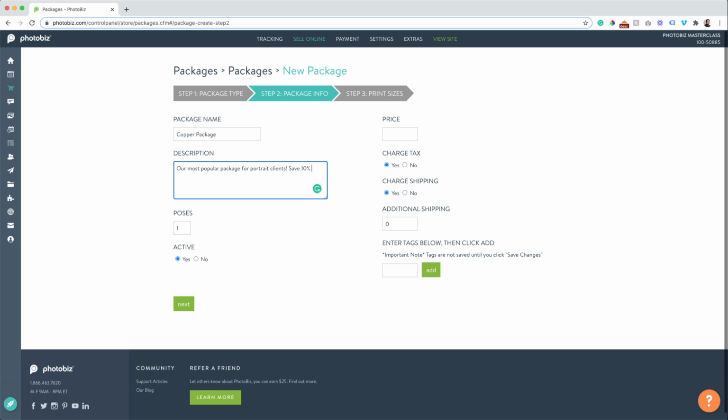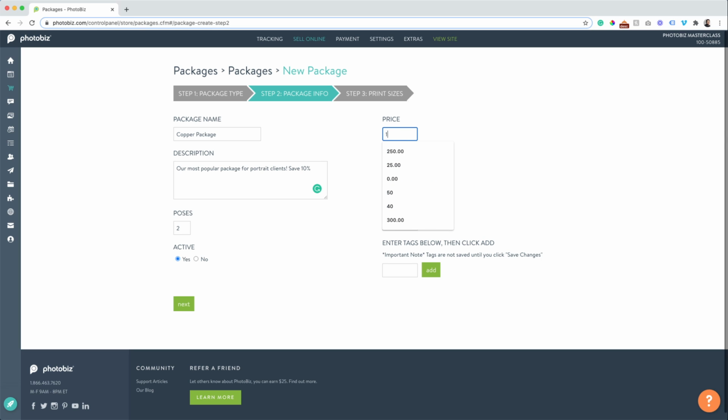But this helps you sell it when you're not there to tell people. Think about it like that. The internet's always open, so it's your site and your proofing and everything is really there to sell for you when you're not there to sell yourself. So you can put that in. You can choose how many poses you're going to get for your customers on here. So in this one, we'll say you get 2 poses. You put in your price.